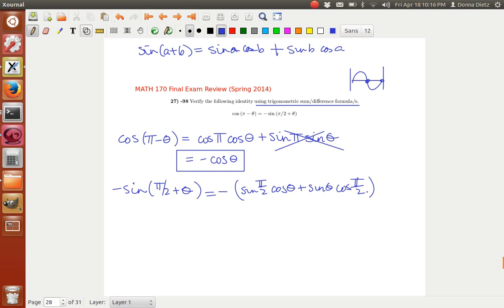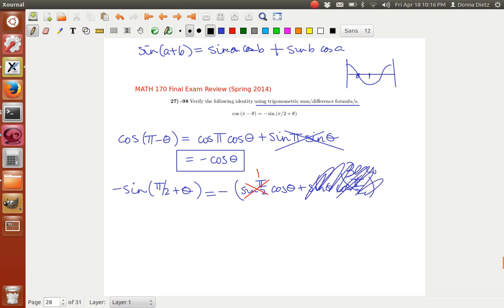Now you're going to tell me I need to know the sine of pi over 2. Sure. Here's 2 pi, here's pi over 2, that's 1. So this equals 1. And what about cosine? I've got to know the cosine of pi over 2? Yeah, that's not a problem. You just draw yourself a cosine curve. Here's cosine of pi over 2. This one is 0. So this whole thing is gone.